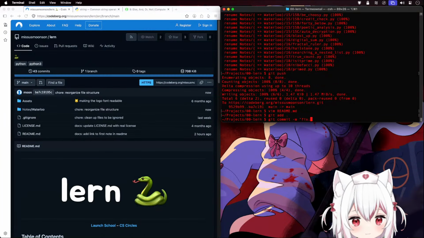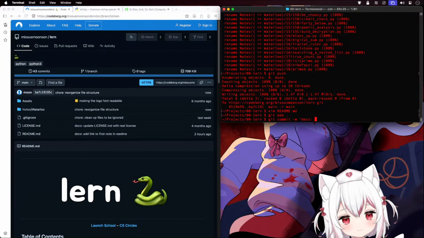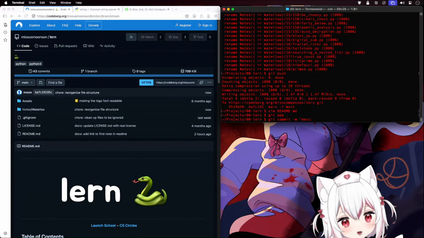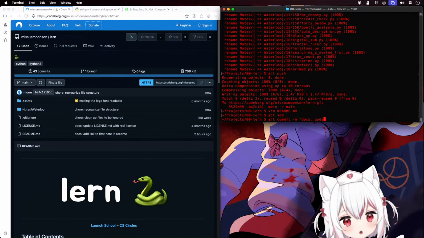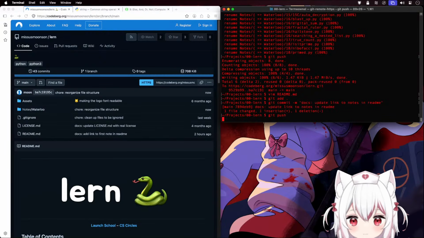Background effects. It's docs. This will update. Link to notes in the readme. We push it.